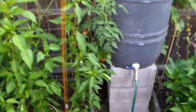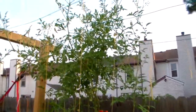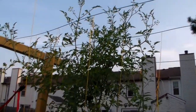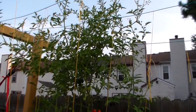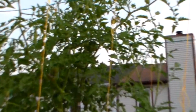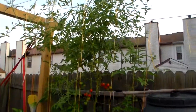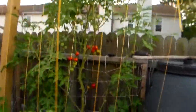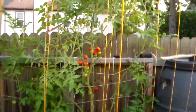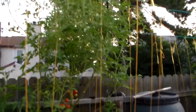My tomatoes are just, everything is producing. I got cherry tomatoes on this. My tomato tree is great. It's about nine feet tall, and the top is bushing out four or five feet in diameter. It's still got tomatoes all over it. I really like these tomatoes, and it's an heirloom variety, so I'm saving seed from it. I just took off maybe five or six really ripe tomatoes, and I have them inside in a bowl. I'm trying to get the seed from them.